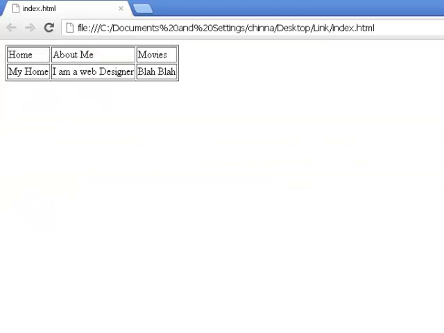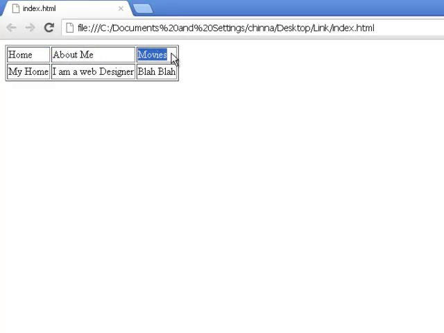And one more thing I want to say is, whatever you can place in your body section, you can place in tables as well. For example, if I want to place images, I can place images in place of about me. I can place the image over here. If I want to place a paragraph over here, I can make it.